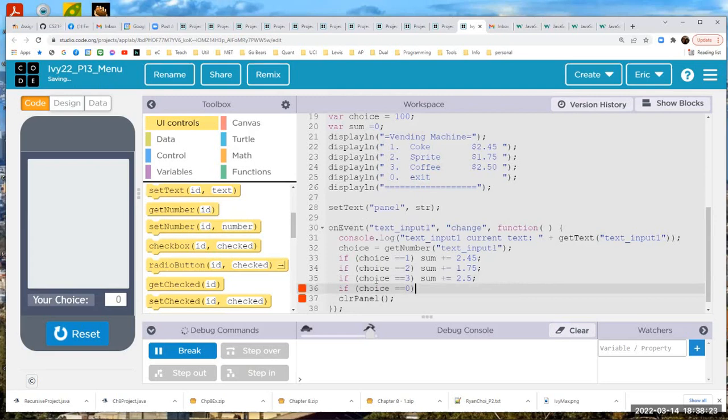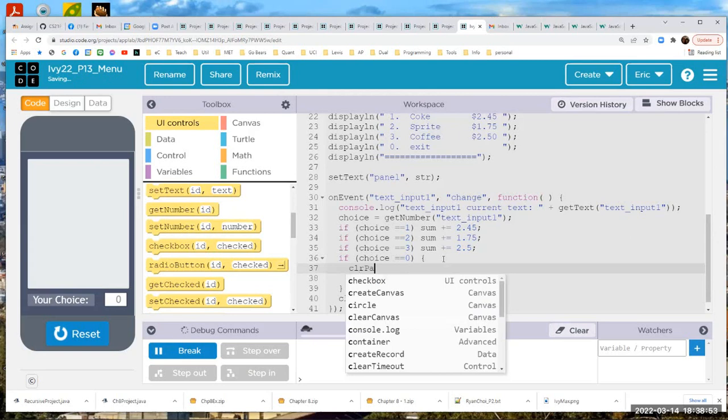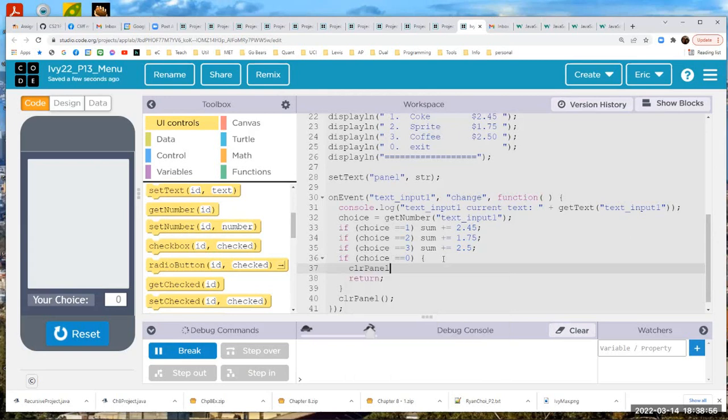So here, let's do this one. We have this different one. We will actually finish. This one will finish. So on this one, we show return, and we should clear the panel, clean our page, and then we are going to do display.